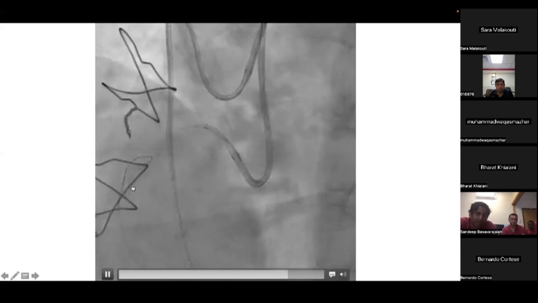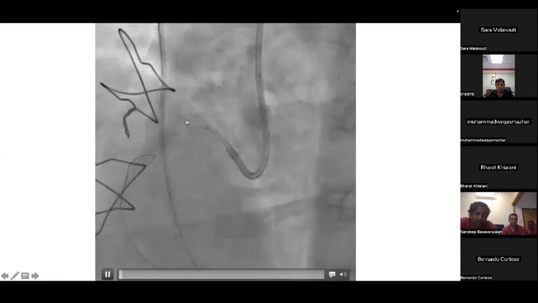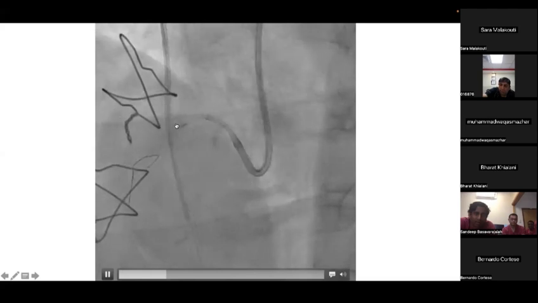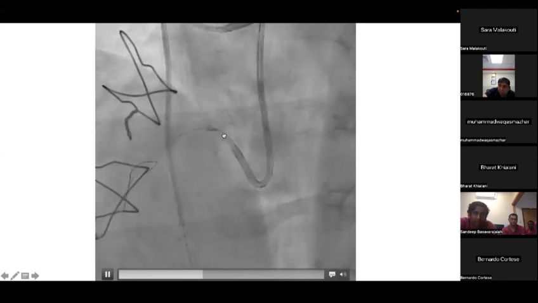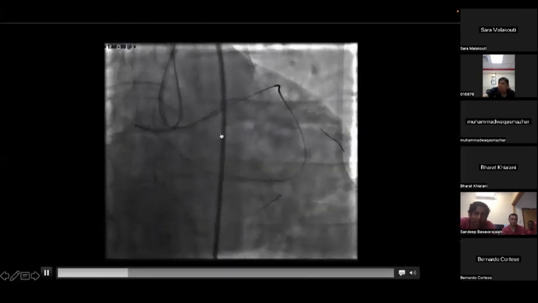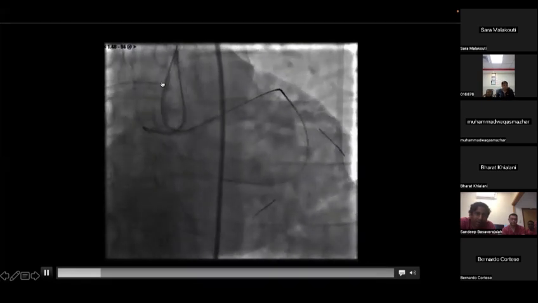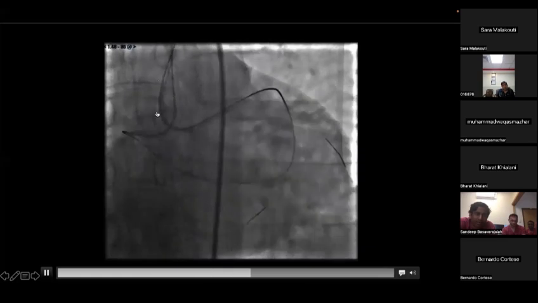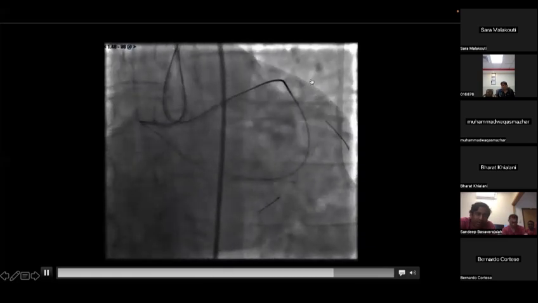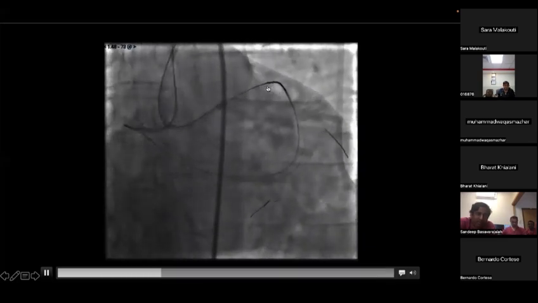And then you can push the microcatheter from the retrograde into the antegrade. You can see the microcatheter going in there. Another case here where the wire has gone into the antegrade guide. You inflate a balloon and you milk the retrograde microcatheter. You can see that's going in here.